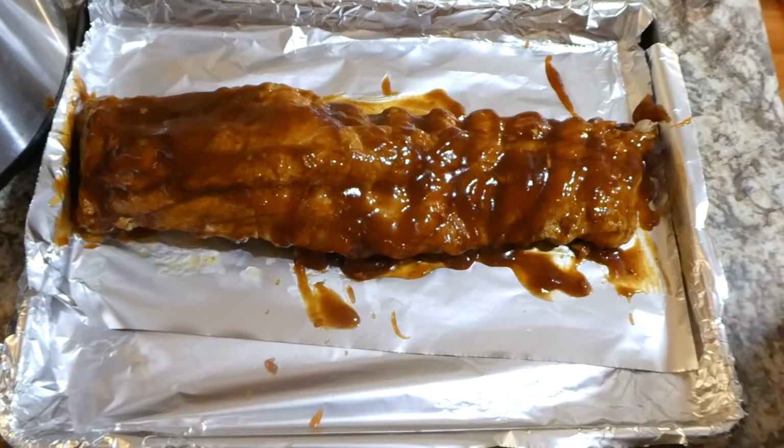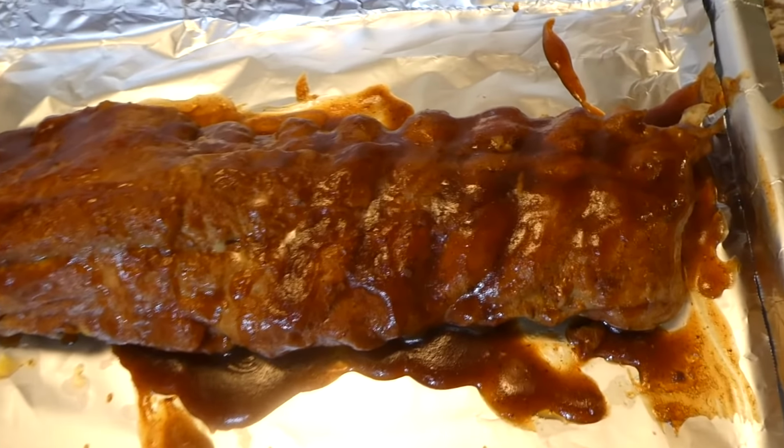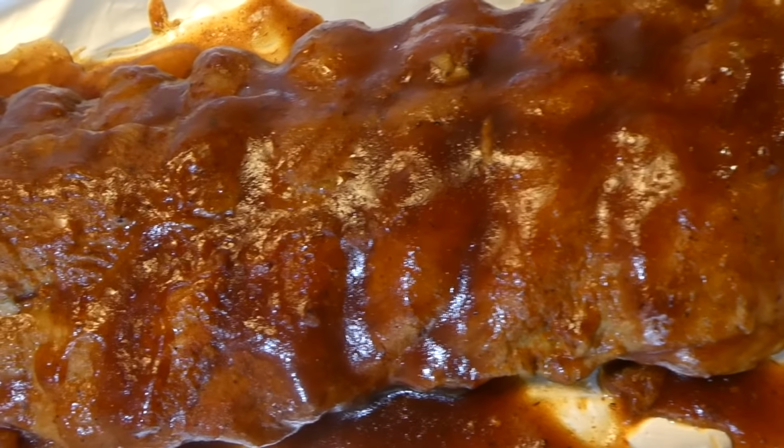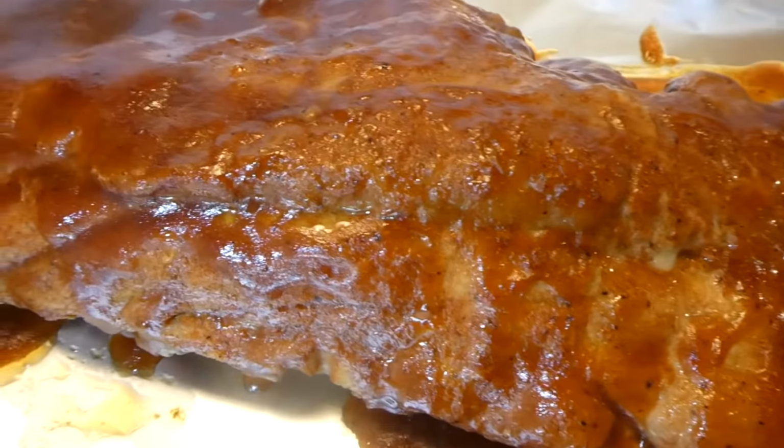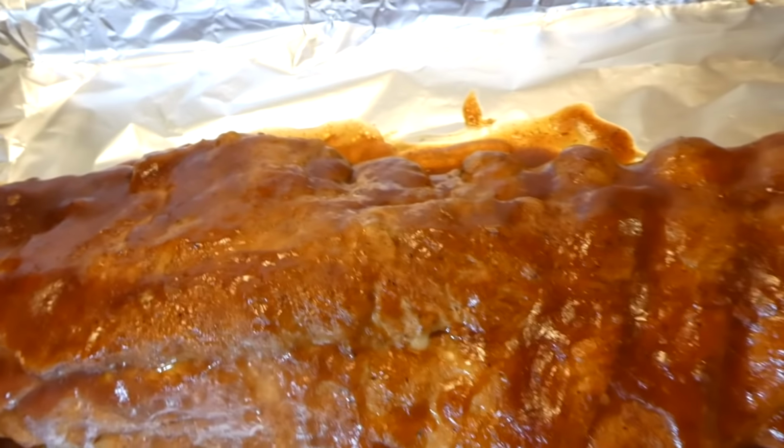I only used 1 pound because my family is small. If you do go to use the 2 pounds of ribs, just keep the cooking time the same exact way. But anyways, these are my ribs all finished. They're just looking so good.